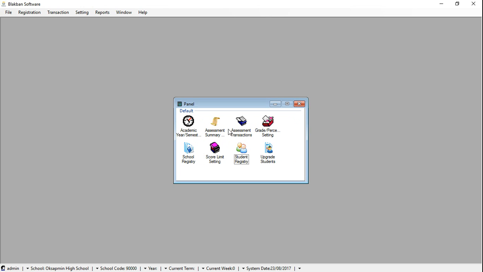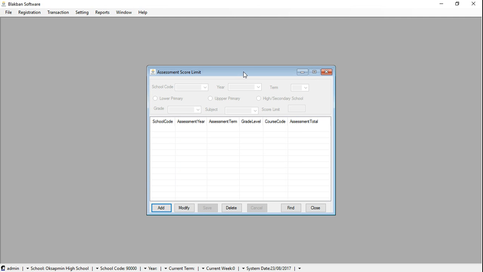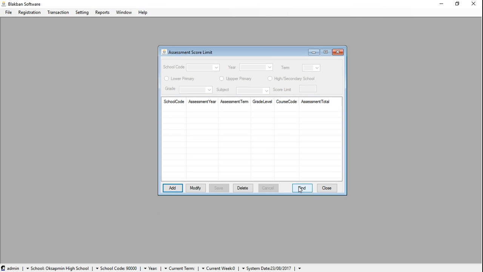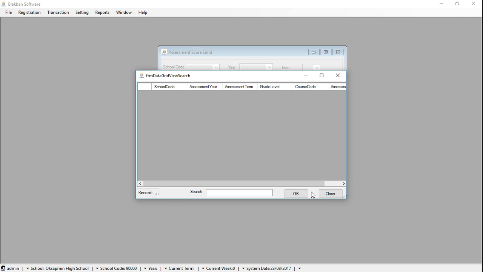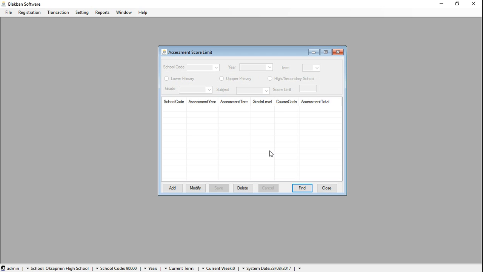To define score limits for each subject, this is the screen. On this panel, where it says score limit setting, double click on it. Right now, we haven't got any items in that list, so we will add that.